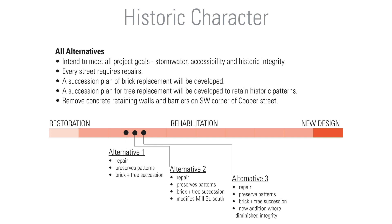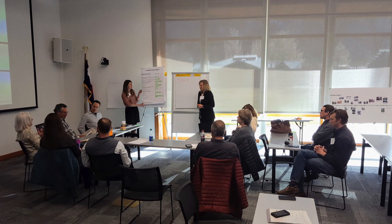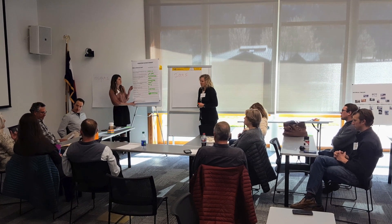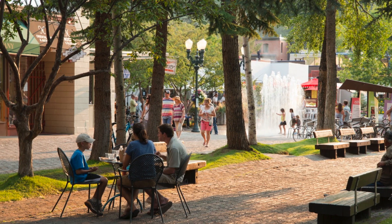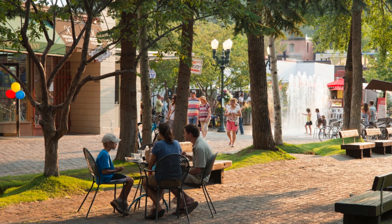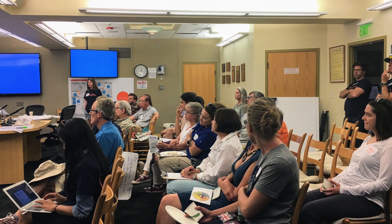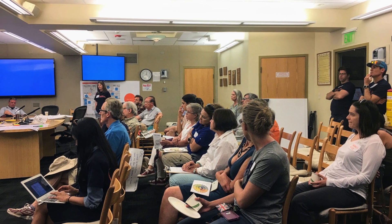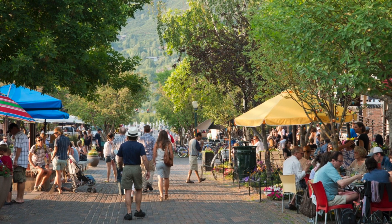At the far right end, this describes a completely new design. From our public engagement process, we understand that it is the community's desire to maintain the mall similar to as it exists today, but we also heard that there is an openness to see how the mall could fit the current needs of the city, our citizens, and businesses.